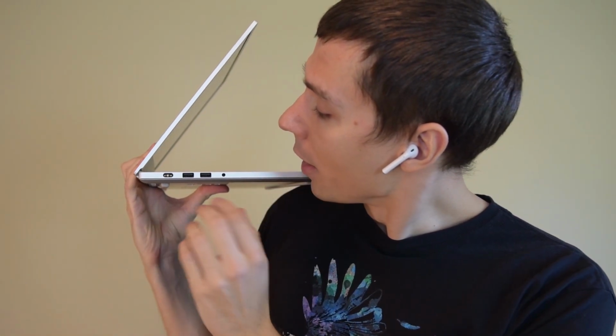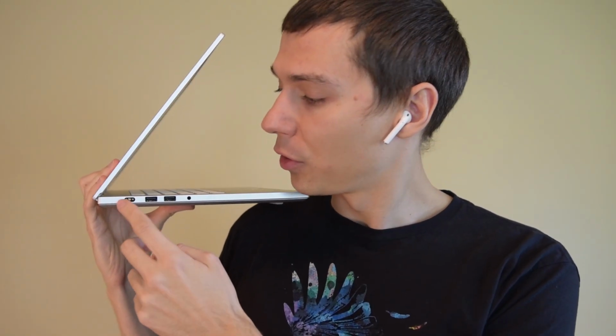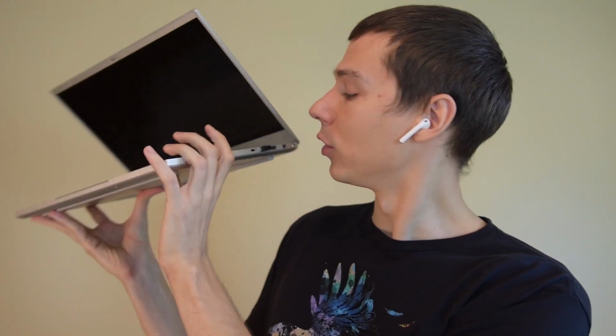You get 3 USBs, you get a headphone jack, a proprietary charging connector, which I think is kind of stupid. They should have just put an extra USB-C on there. I don't know why they bother with their own proprietary tech. It's ugly, it doesn't work as well, and if it breaks down, you're kind of out of luck. If it's a USB-C, you know it's got that amazing durable quality, and most machines will have mostly just USB-C anyway, so they might as well just upgrade to that.